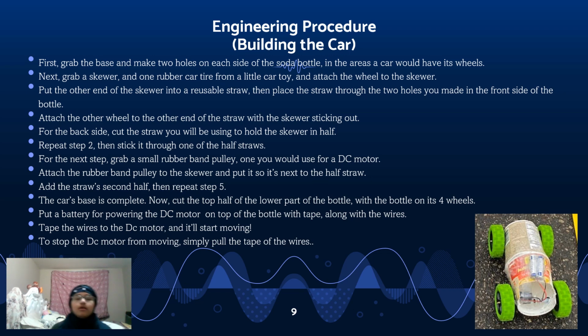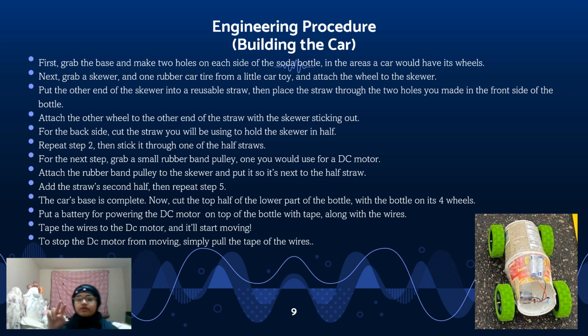However, for the back wheel, you need to put the DC motor on one of the straws, and you need to cut the straw in half. Then you're going to put the half straw on the skewer, which will go through the wheel, and then you're going to put the gear on top, or the rubber band pulley, which you're going to use, and then you're going to put the other half of the straw and the other wheel on the other side, and then you're going to secure the gear onto the DC motor so that when the DC motor spins, it'll rotate the gear, which will cause your axle to move, or your rubber band pulley, which you will connect with a rubber band.